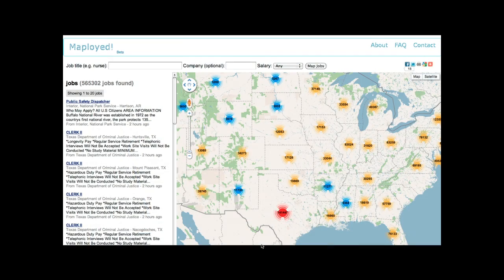My first example is a mashup called Maploid, which sounds very strange. If you go to the site, this is the number of jobs currently available in each state. I don't know how they know that, but it looks like Texas has the most jobs right now, so if you're unemployed, you might want to run there. But what's good about this is how much they removed.